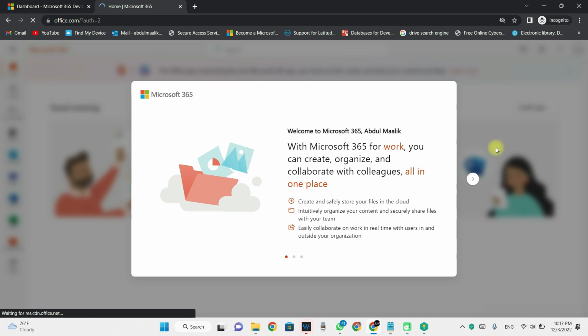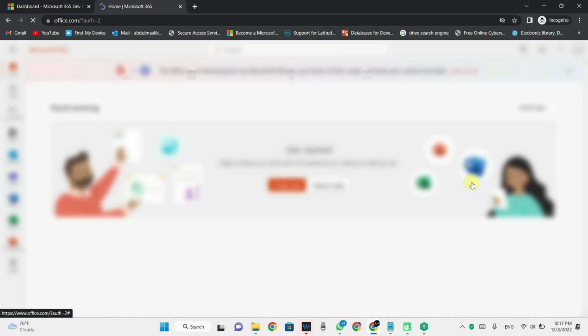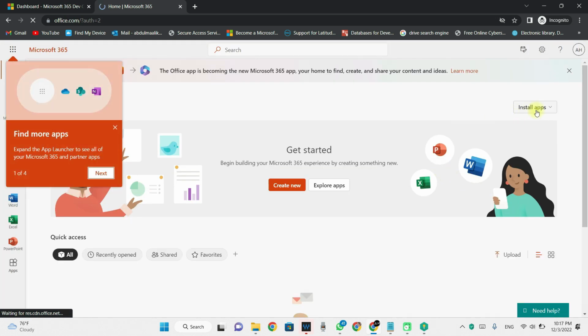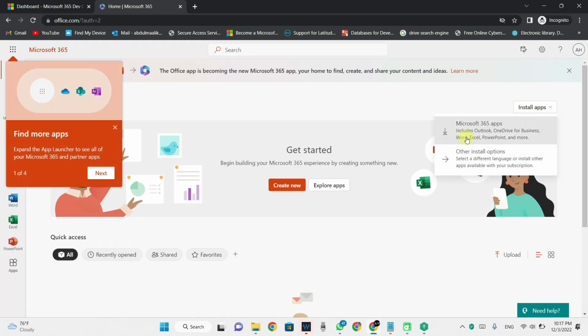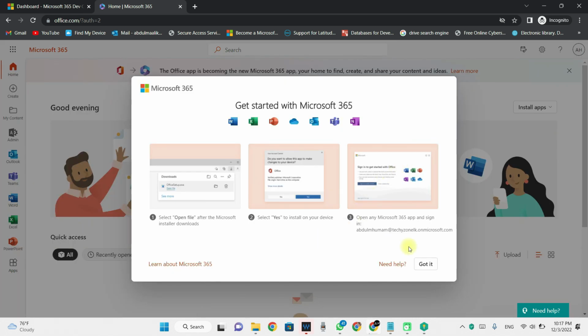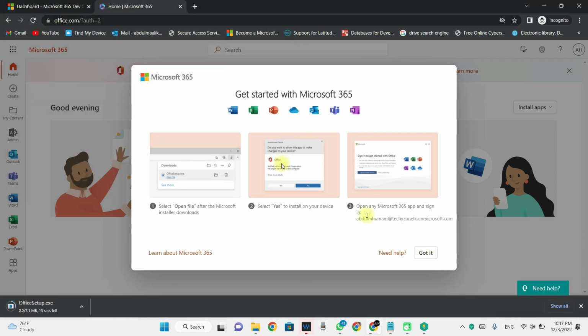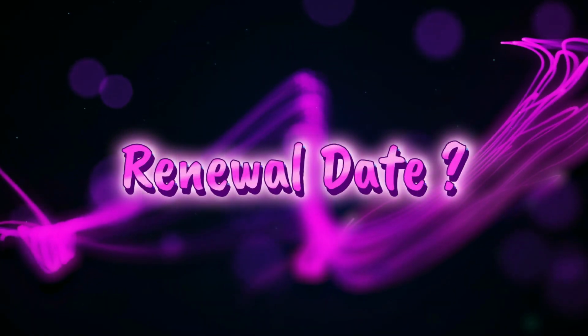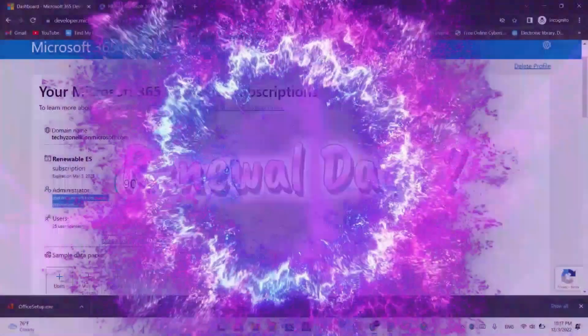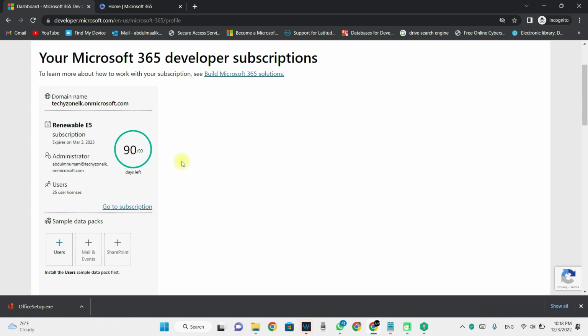You will see this welcome message, so let's click on next and click on the tick mark, and then under install apps click on Microsoft 365 apps, and then click on save to download the setup file. In the subscription page you can see that it is available for 90 days, but the developer license will be renewed once you use the applications.